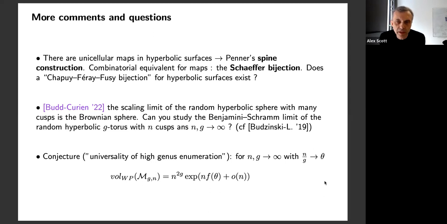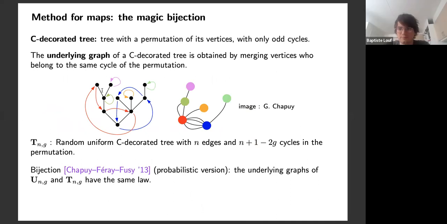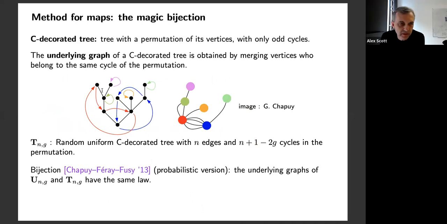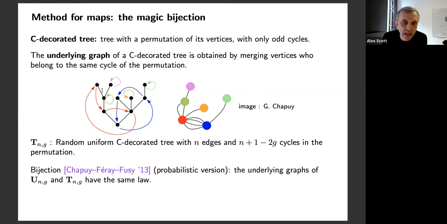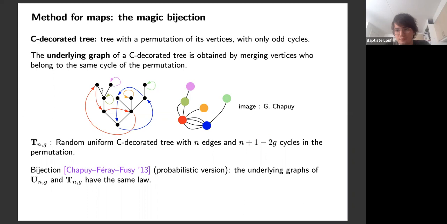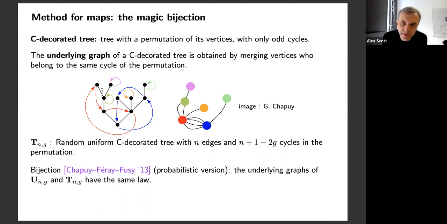So I had a question about this magic bijection. You've got this space of unicellular maps, and you want to be able to prove theorems about it. Is the magic bijection in some sense necessary at the moment for getting at it, or are there other ways in? Actually, let me ask a second half to the question as well. If you want to generate one of these things uniformly at random, given that you're conditioning on the genus, does the magic bijection give you a way of doing that? So if you just want to run a program and generate with some big parameters?